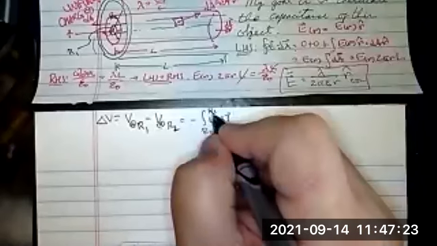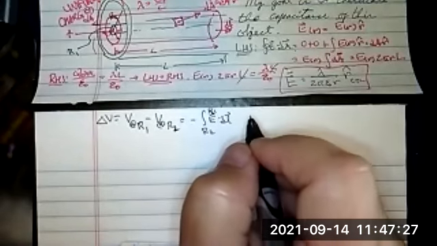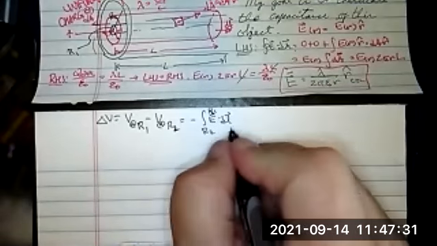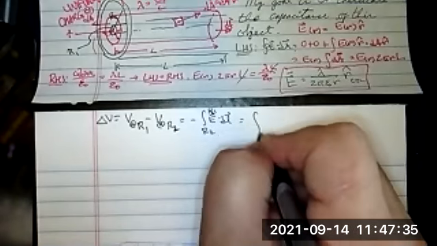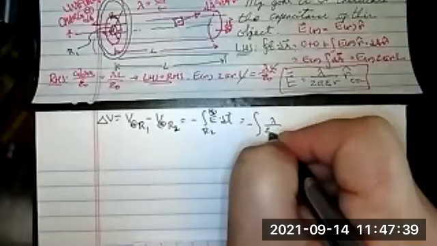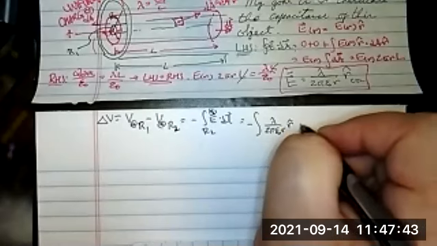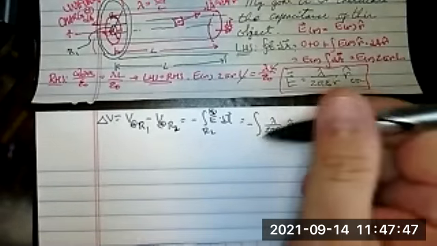A lot of times it doesn't matter if you make it or not, and you actually get the false feeling that you're doing line integrals right when you really aren't. So that's why I try to stress this every time. So I'm now going to say equals negative integral. I know that this is lambda over 2 pi epsilon naught r hat. And then, of course, the dL is actually, I'm integrating it inward. So I should have done that.